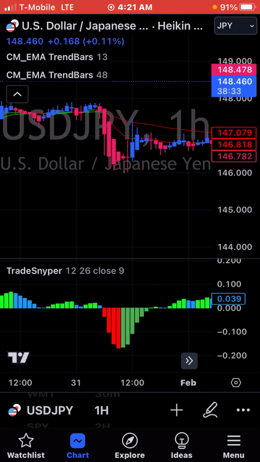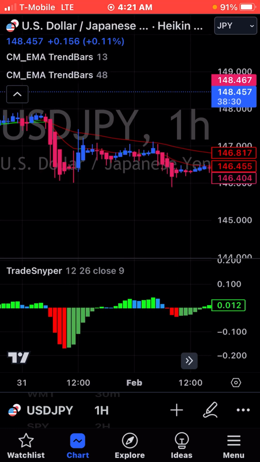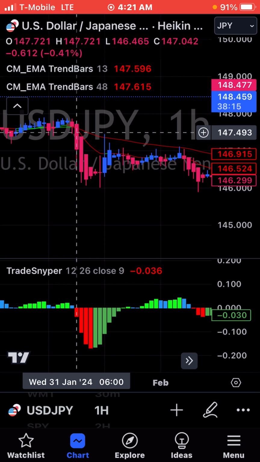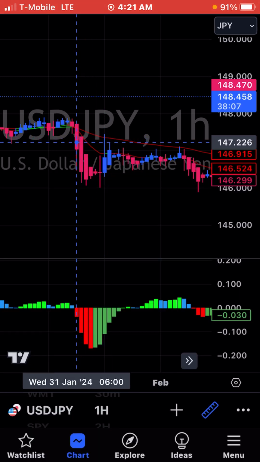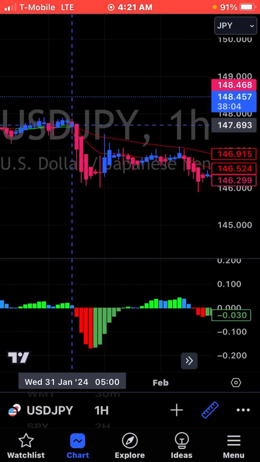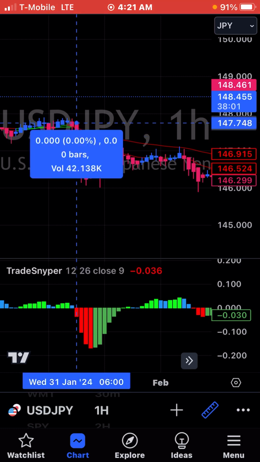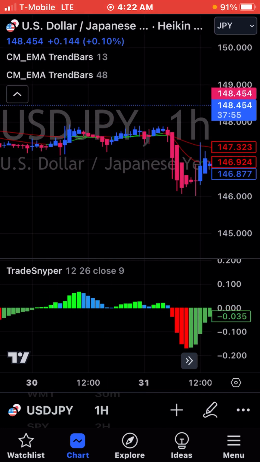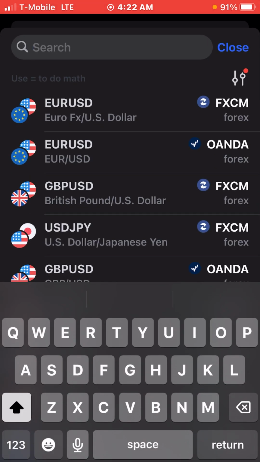So first we need to identify what the trend is. I use the 1348. It will help you figure out what the overall trend is. Whatever the trend is currently doing is the direction you need to be focusing on. So you see right here, 1348 cross down, the trend is down. We see it happen right here with the TradeSnyper, and you could come in for maybe 2 or 3 hours here. Starts right here. You can ride this out. It's another 1,000 pip move. So that is Japan. Let's look at one more Forex pair. I think you get the general idea.